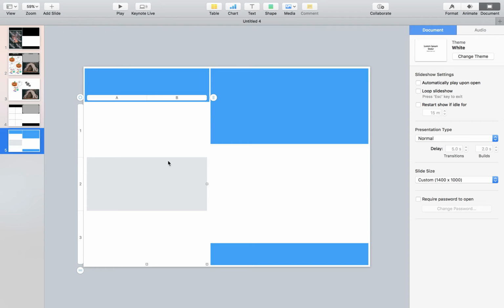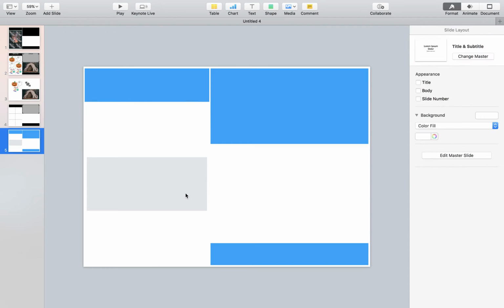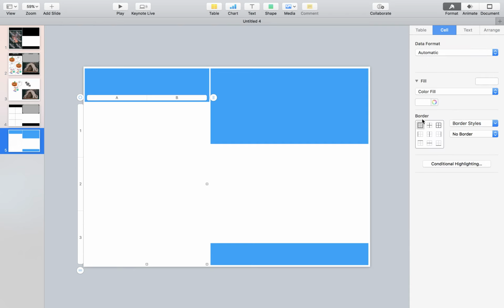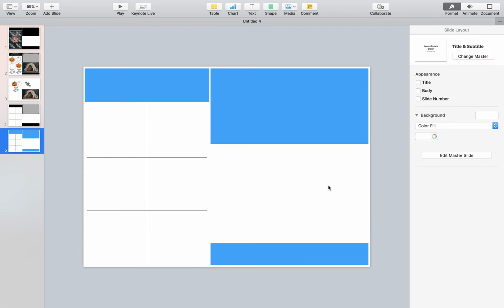Now, to get rid of this alternating row, we're going to come over to Format. Oops, let's see. I'll click on it here. We're going to go to Table, Alternating Row Color. We're going to uncheck it. And then we want to come over to Cell, and we're going to click the second option that just highlights the lines in the center, okay? Now we're going to select Border. We want a solid line. I want it to be black, and I just want it to be about like 2, okay? So that looks good. These look like square shapes.